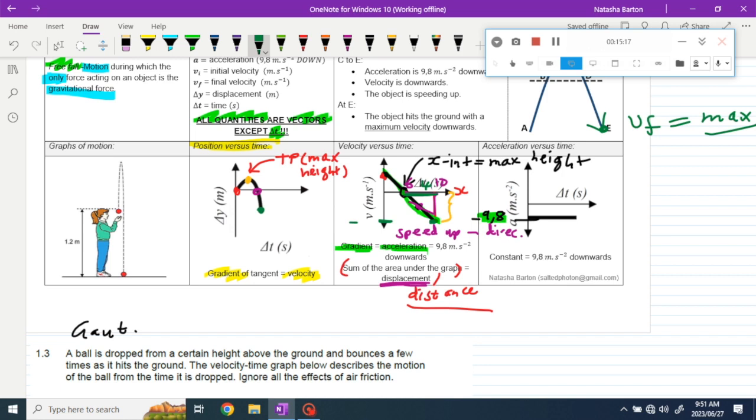Then let's say this point over here is -10. That's the height of the triangle. And when you're calculating displacement, you are going to use the negative because displacement takes direction into consideration. When you're calculating distance, you're just going to use half 4 times +10. You're not going to use the direction at all. Does that answer your question? Okay. Are there any other questions?